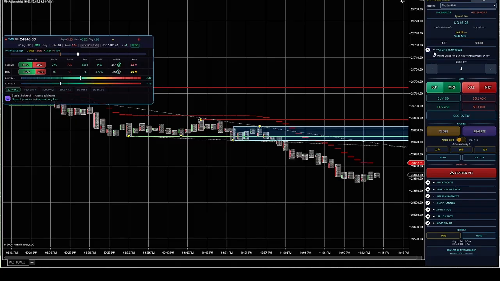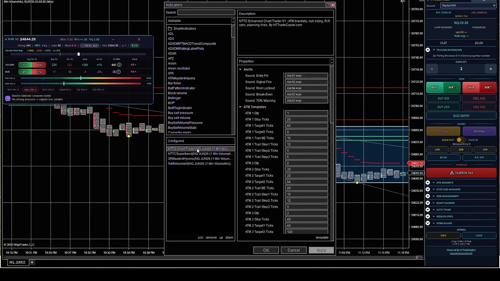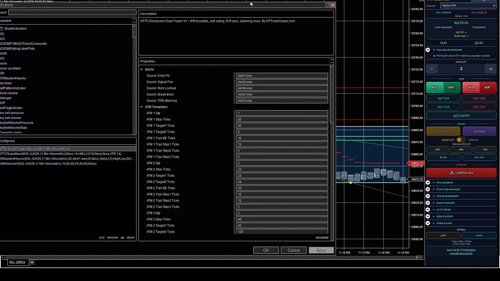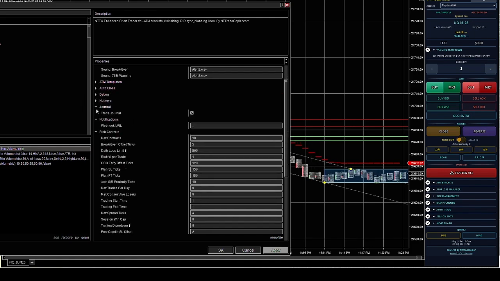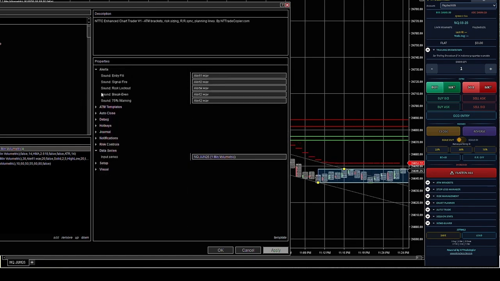You can set the trailing drawdown and it will show you how much has been hit, right? Some of the basic features I just wanted to make sure you understand, so you know how it works. Let me show you, starting with order quantity, right? This is the template for the ATM template. There are default presets we have configured so you can understand what some of the presets are, right?